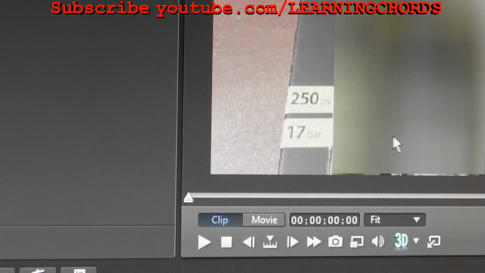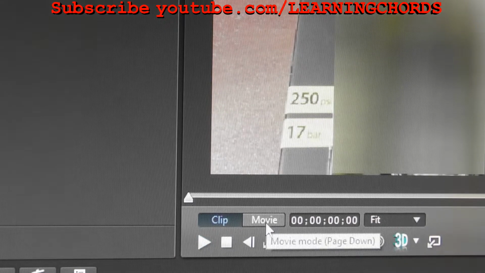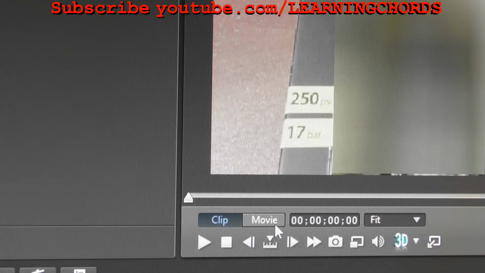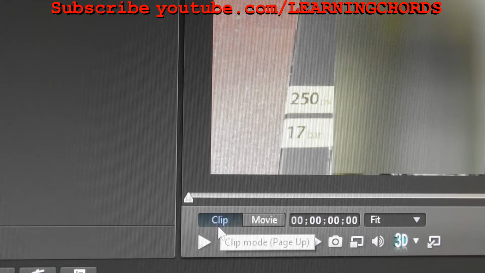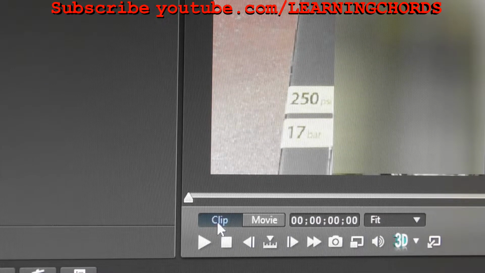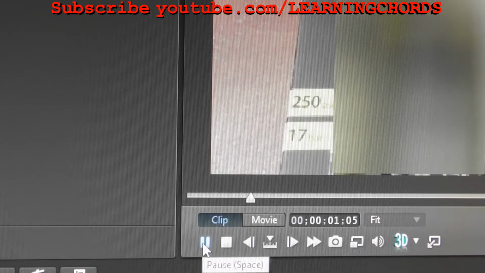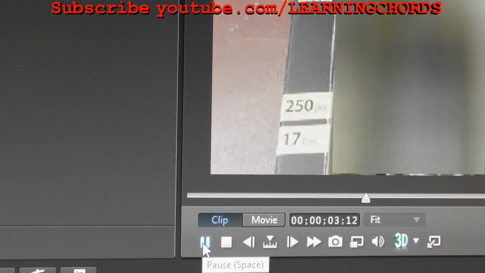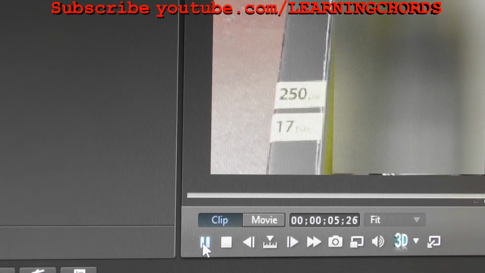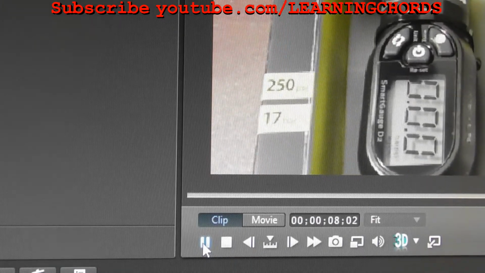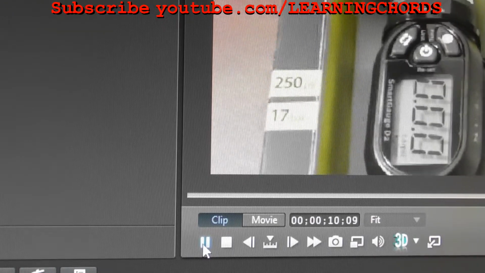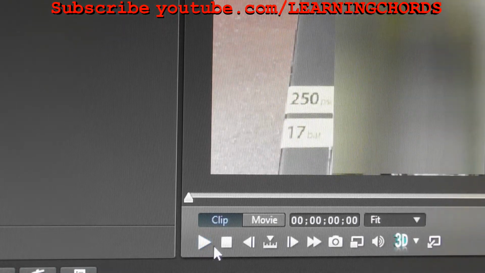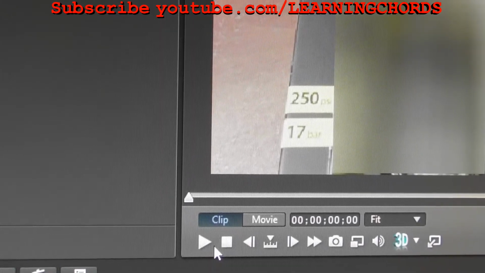Now, notice how when I played that, I can click on movie over here, and it will play everything from the beginning, or I can do the clip and I just stay with my clip. I'm going to play that again. Remember I had the blur at the beginning of the clip, and then the blur disappears. So you see the blur in the middle now, yep, on the clip. And then halfway through, we are going to lose the blur. So I'm controlling blur, I'm controlling the speed, I have removed the sound from that one file. All of this took just seconds to do.